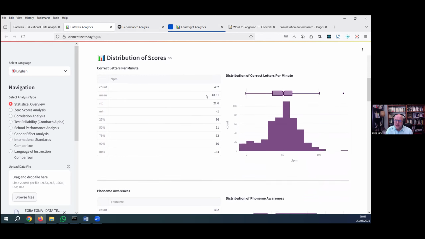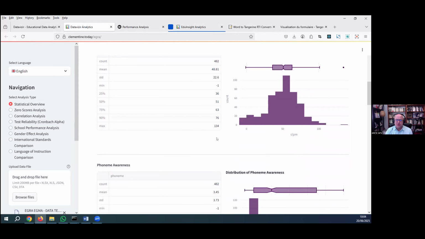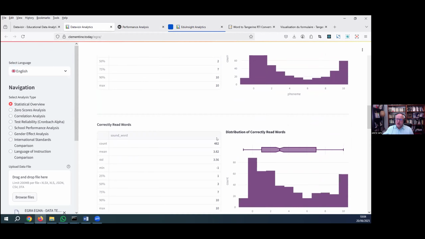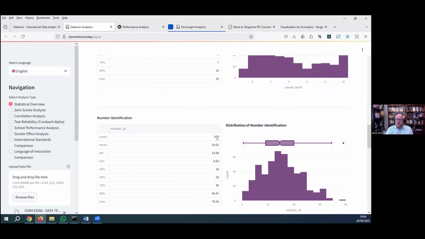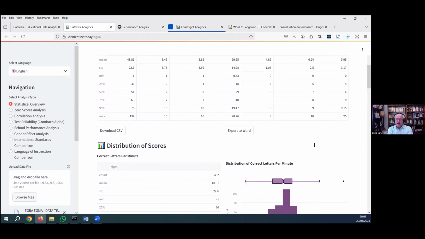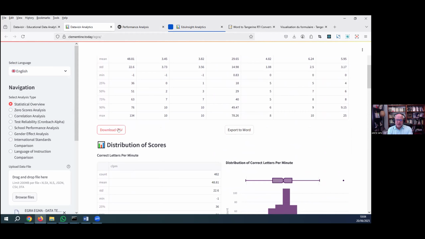You also have the histogram, which is very important to describe the distribution of the scores, the variance of the scores, how they spread along the different values. You can export all of this information in Word, Excel, download the CSV, or get a PNG, an image for the graphics.